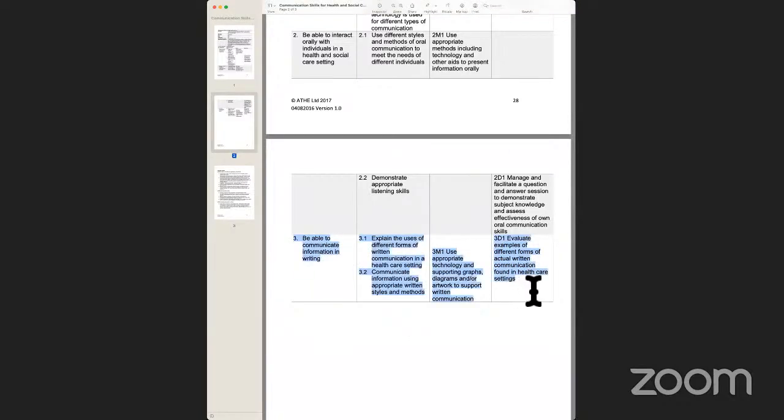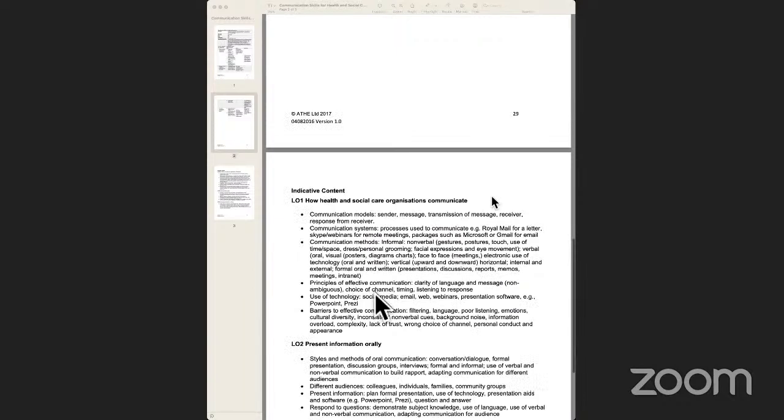Now, this is a practical learning outcome, and I'm going to show you the assignment brief as well before I get into it. The reason I want to do so is because when we look at task 3 in particular, we are going to be looking at just the practical aspects of it.